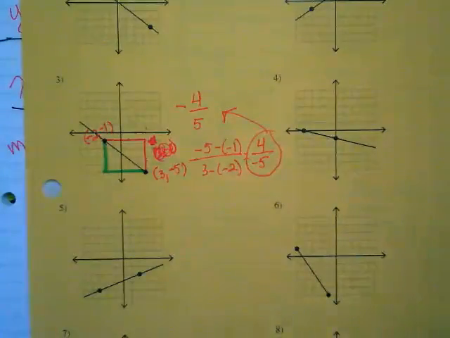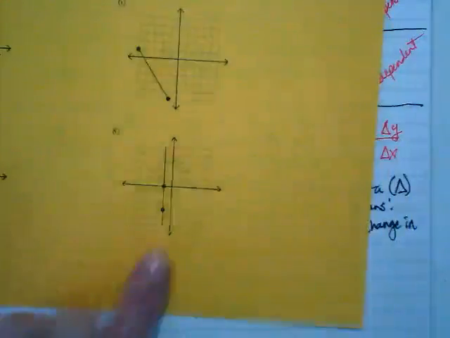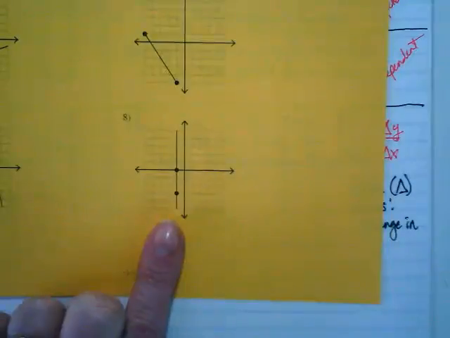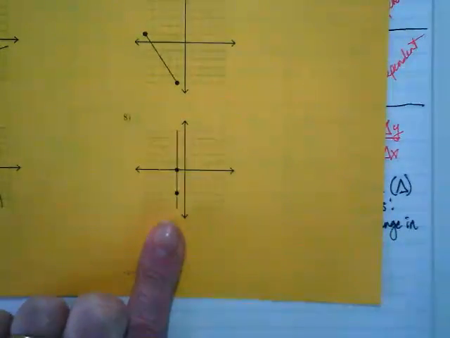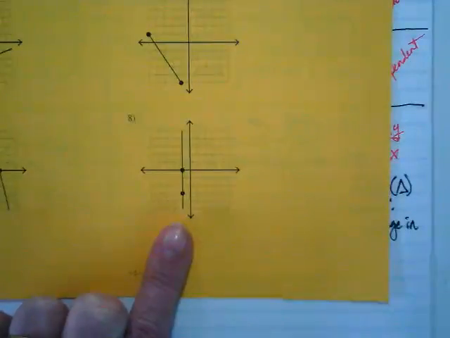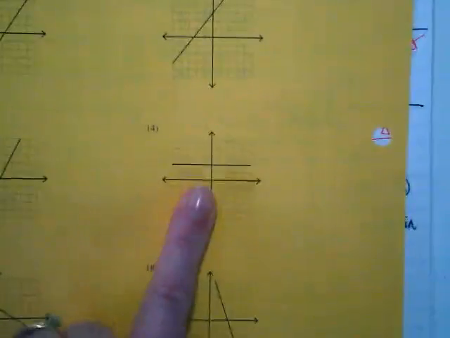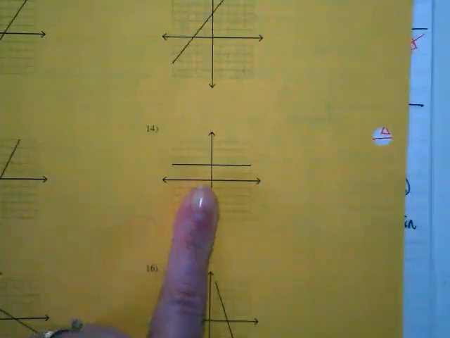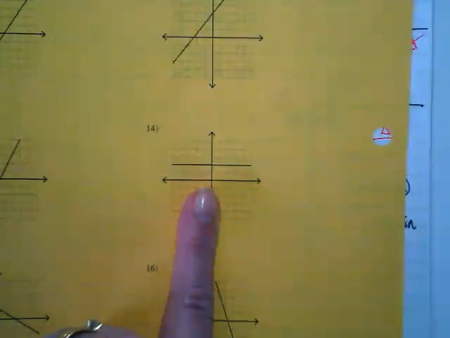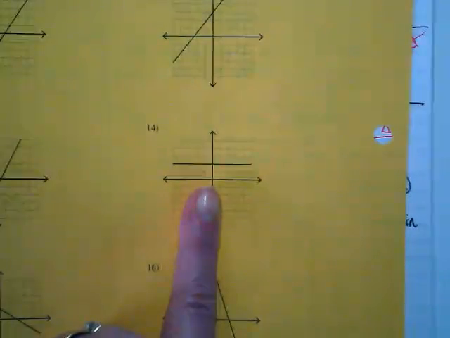Before I give you your problems, what would slope dude say about this one? Whisper it. The slope on this is undefined. That's what it's called. What about back here? Zero. Okay, slope dude would say zero. The real-world slope here is the number zero because there's no change in y. Over change in x, there's zero.